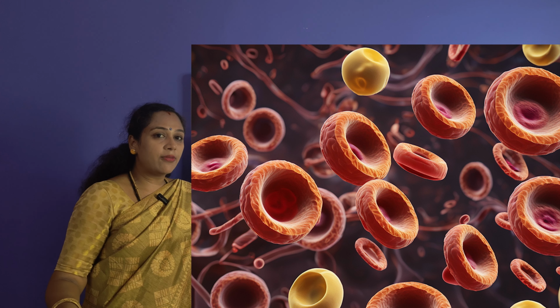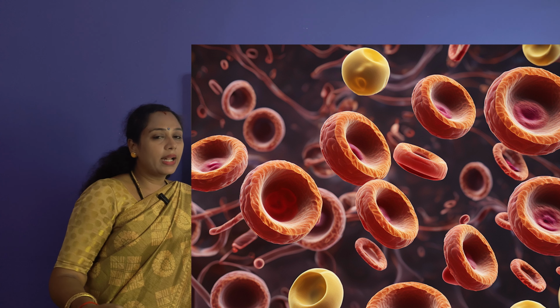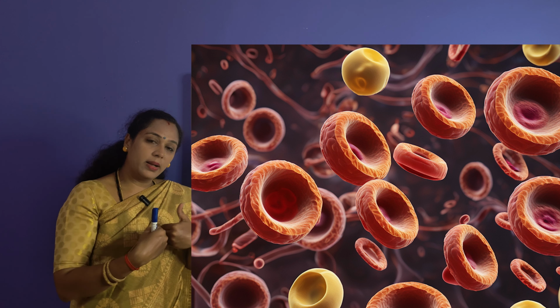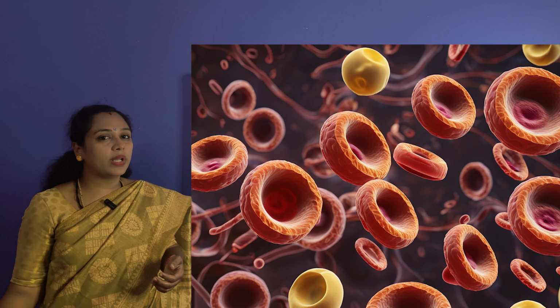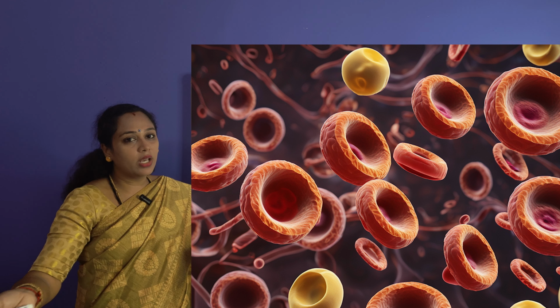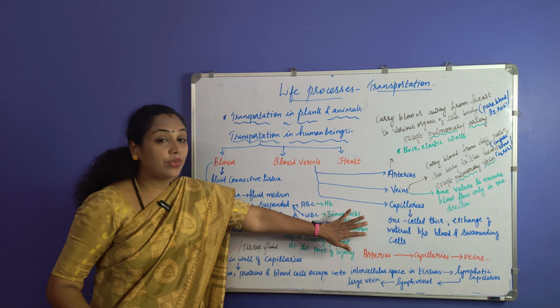And capillaries also, after the exchange between the blood and the cell, the exchange taking place in each and every cell, the waste material taken up by the capillaries will again reach the veins and join with the veins, and the veins will carry all the impure blood. So this is the role of capillaries.